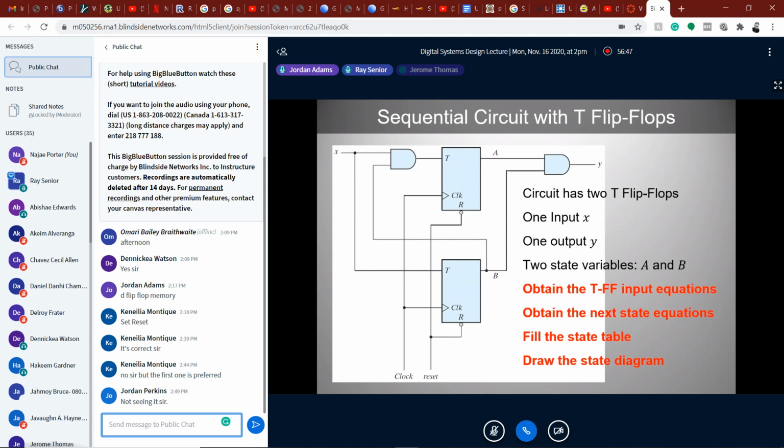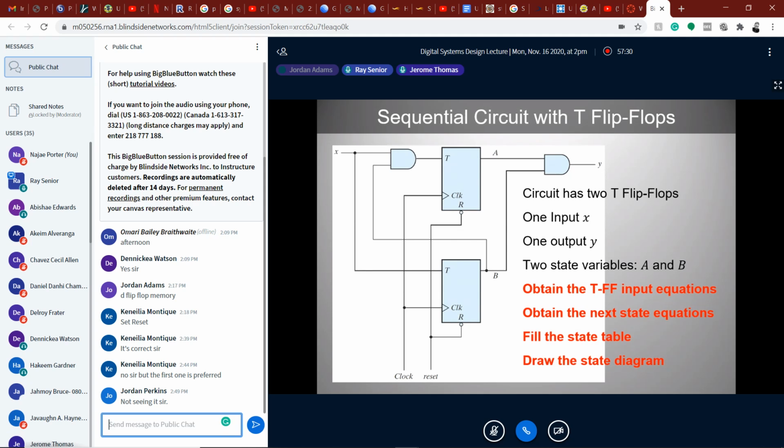And since we get X and B, or B and X, or BX, however you want to call it, what about the next state equation? It's just X. Pardon me? Oh, next state, sir, that is, what about the next state equation? Oh, that is X, sir. How do you get X? So you only have one line going into the input, sir. The input of what? The second T flip-flop.